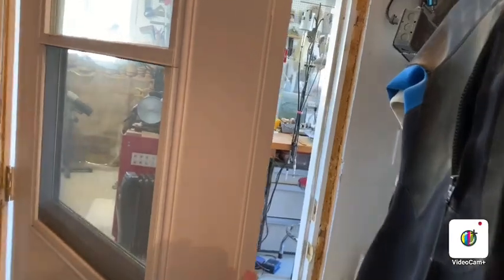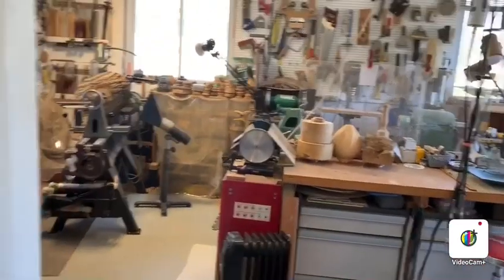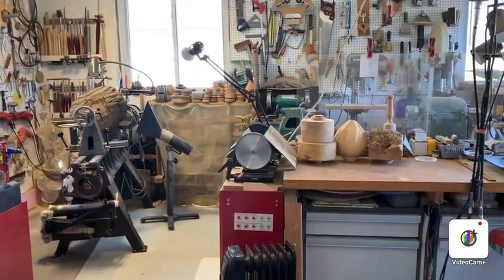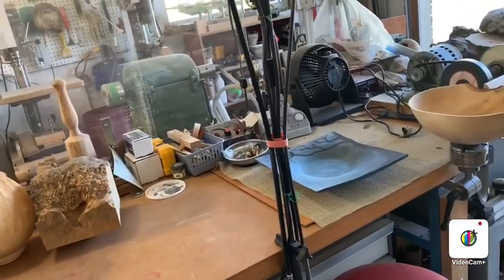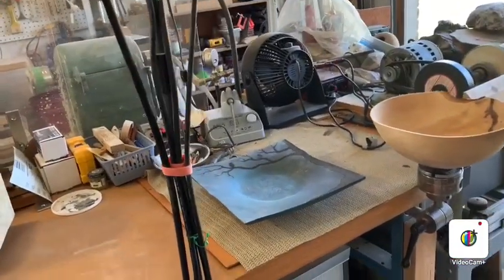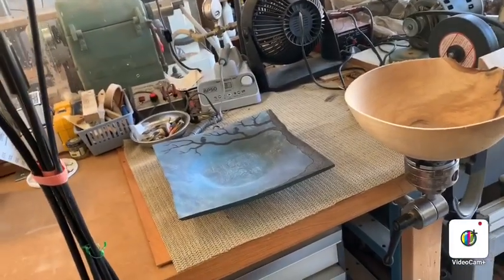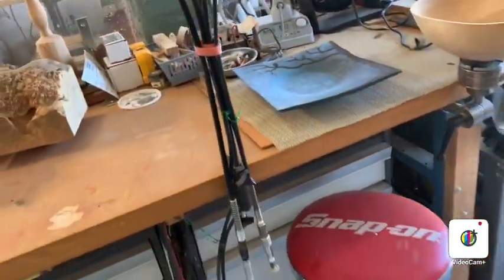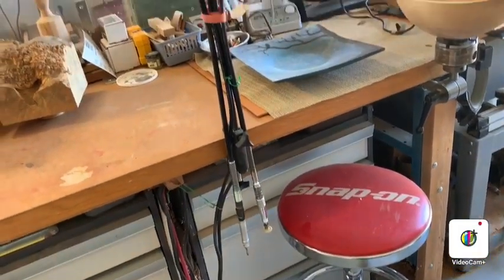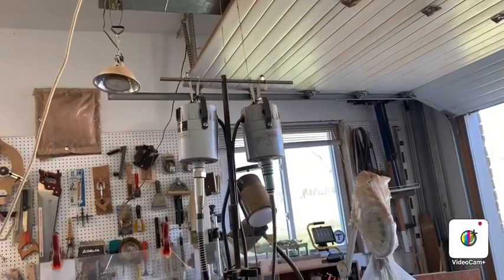You can see the door here — when we open the door from one part of my garage into the final part of the garage, we're back into the workshop again. This is again just a look at my workbench in the center of my workshop, and this is the station where I do carving and wood burning. You can see a piece here with some wood burning on it, and my wood carving units including a Foredom Flexshaft-type wood carving system.